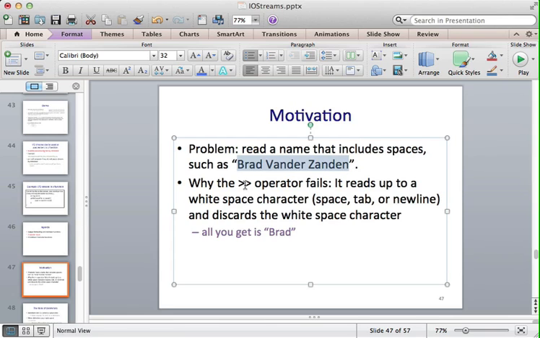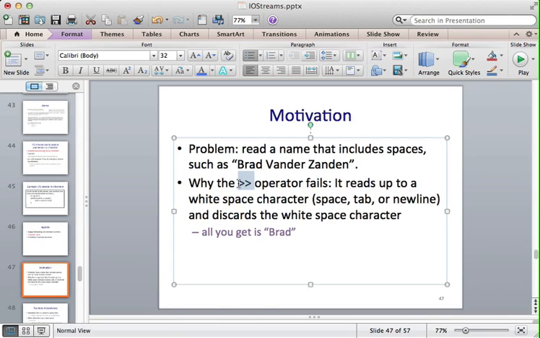And it doesn't work to use the input operator because the input operator stops reading a value as soon as it sees a white space character, which is defined as a space, a tab character, or a new line character. And the operator will read up to that white space character and then discard it.